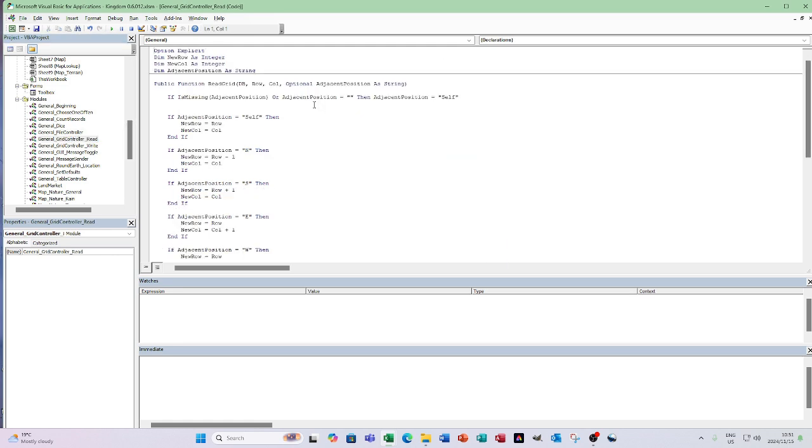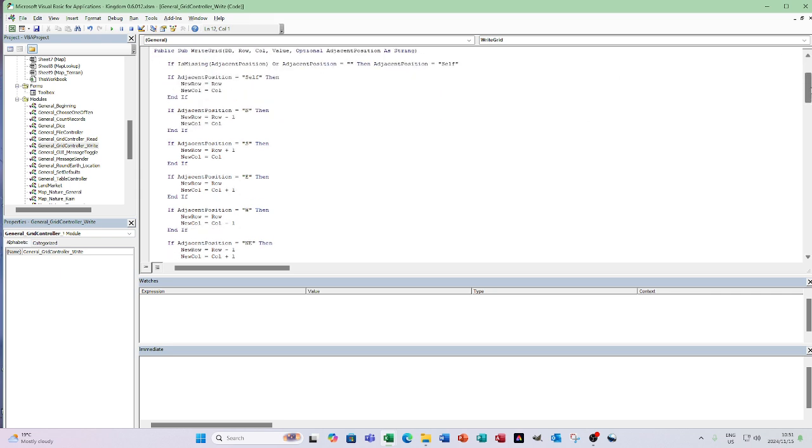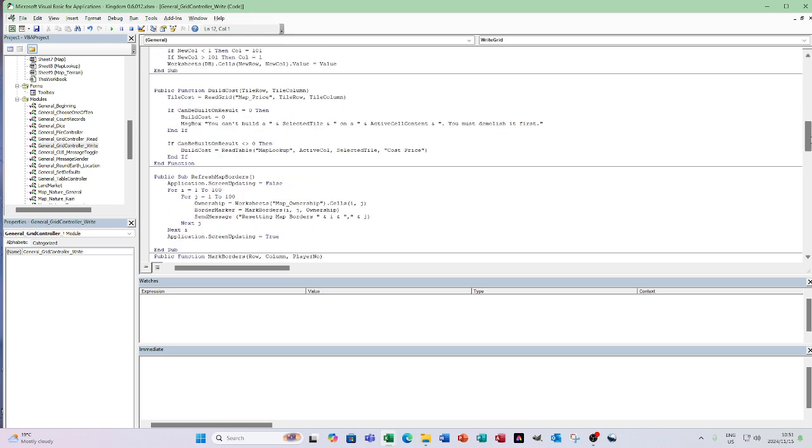Then this is obviously my grid controller, the grid controller to read, and that is just to keep, as you saw, we used read grid quite a lot in our program, and the same with write grid. It just basically goes and updates the information in your grid, either in the cell itself or in a cell north or south or west or whatever direction around it. And that we drive through here.